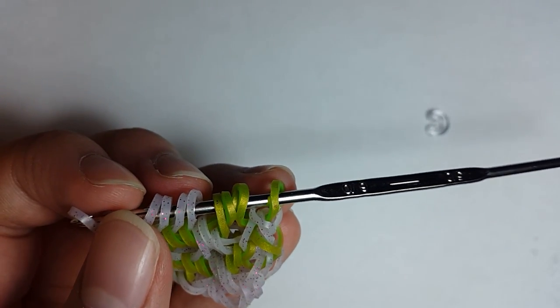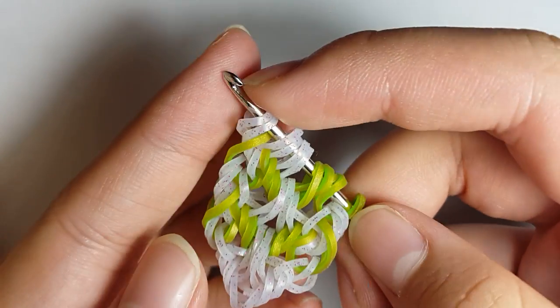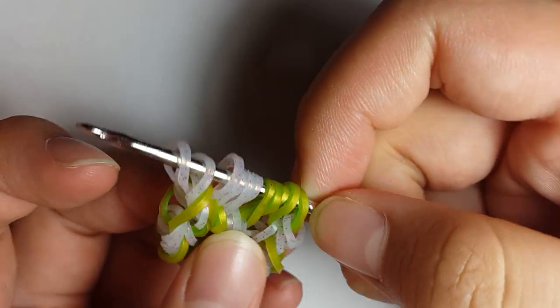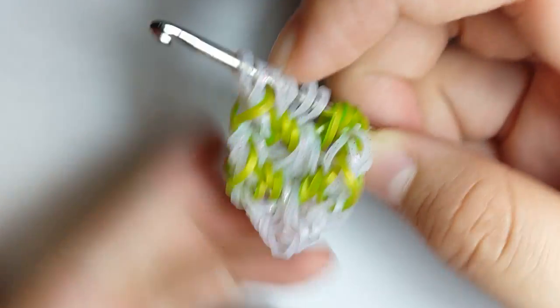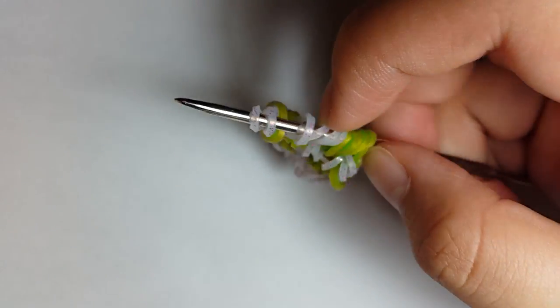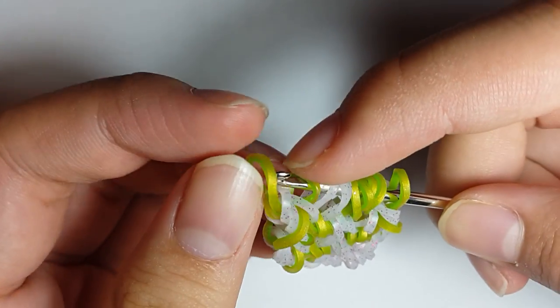Now I'm going to flip it because I'm going to show you how to close it so I don't need to pull another green band, otherwise I'm going to start a new sequence. You are going to flip loop four over loop three even if you want to close it. Then grab the Green Apple Persian band, pull it through the first three loops, and close.